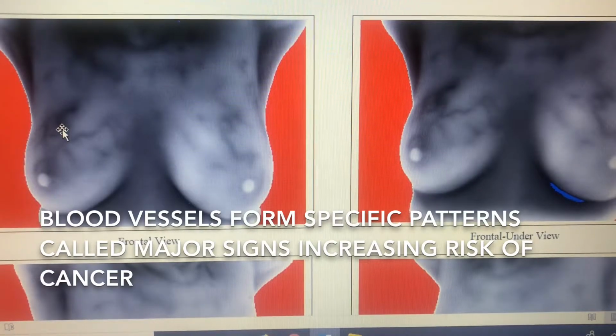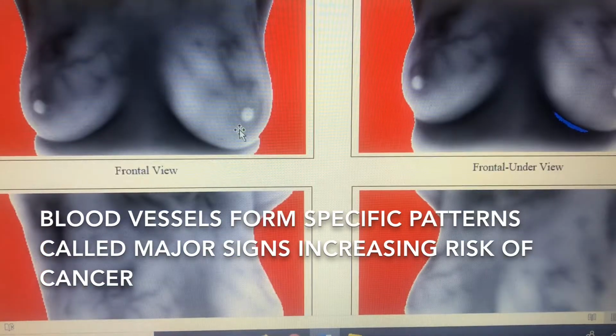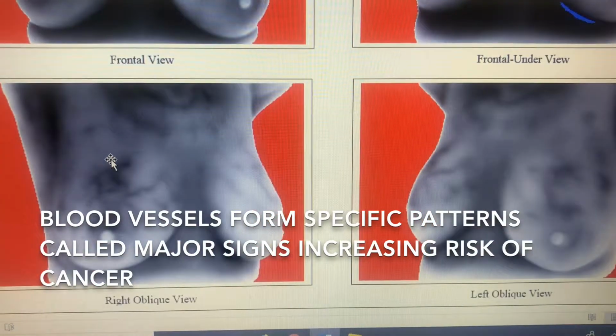Thermography is always monitoring the vascular structures. I'm looking for very specific patterns. This is what we call a major sign. Now, what is interesting, with continuous use of bioidentical estrogen, which is causing stimulation or risk to the breast, we now have a vascular structure that is outside of normal limits. So I see this quite often where the left breast might change to the right breast. This is very thermographically concerning. This also demands further imaging, ultrasound, mammogram, or MRI.